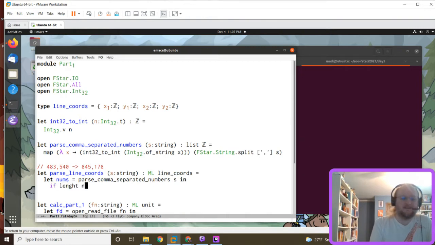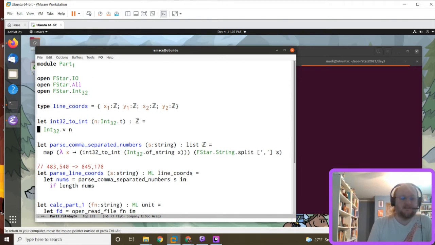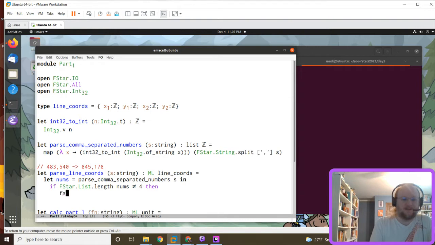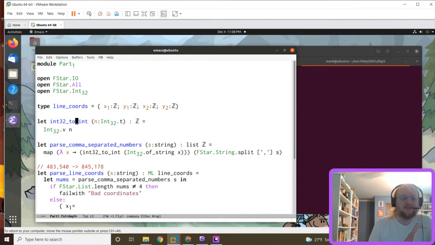If length, okay, we need F star dot... if nums is not equal to 4, then... so a record initializer looks like equals instead.